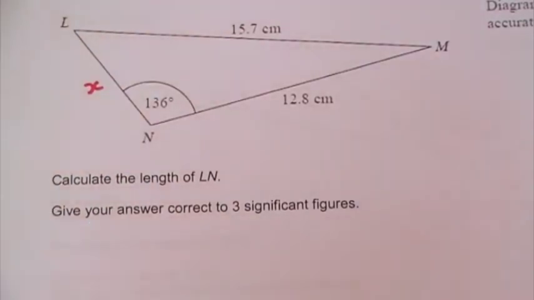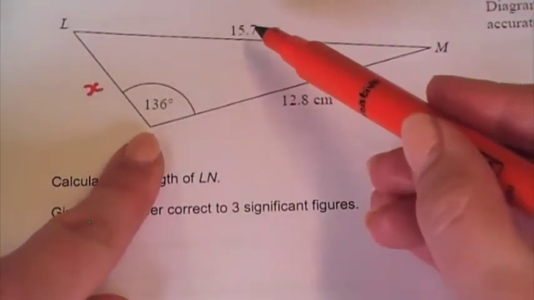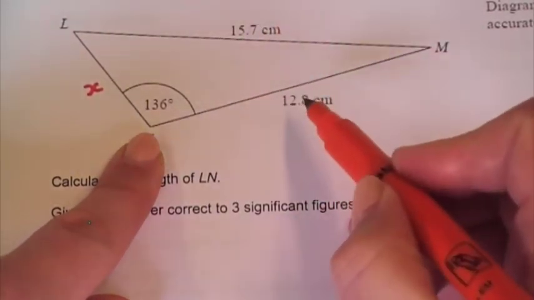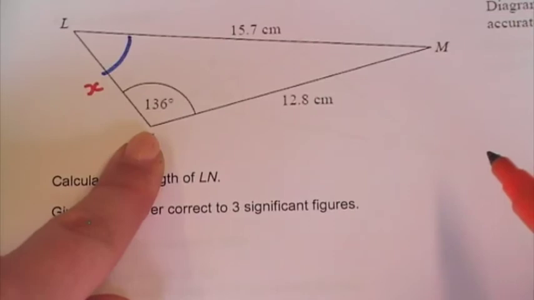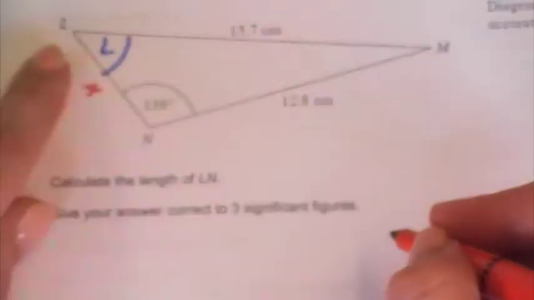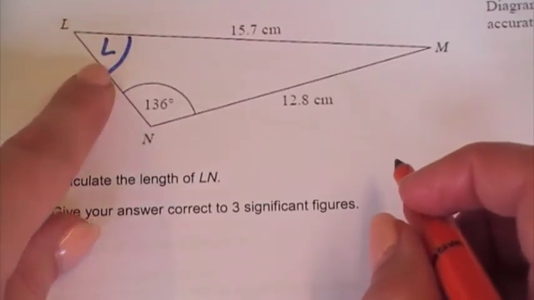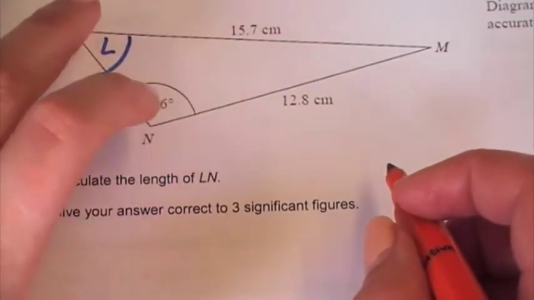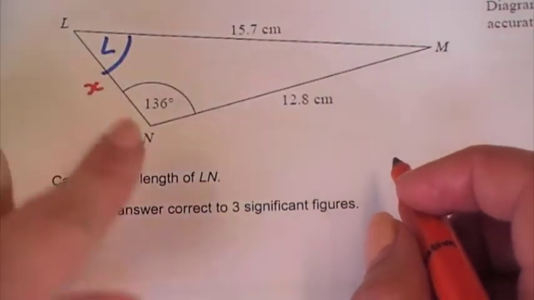What I do need on there is more information about this triangle. So I know I have that angle and its opposite side. So they go together. That might be useful for me. I've also got this side. Now, from this side, I could find out what this angle is here. And I'm going to just call this angle L because it's got an L there. So let's find out what that angle is, because the more information I can get at this point, the better. Now, 2 sides, 2 angles. I should know that that is going to be using the sine rule.